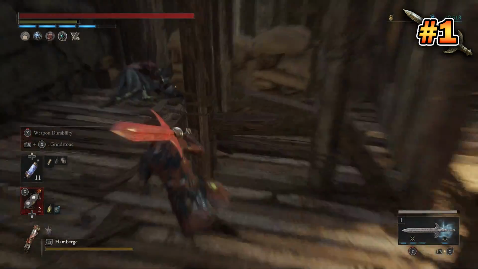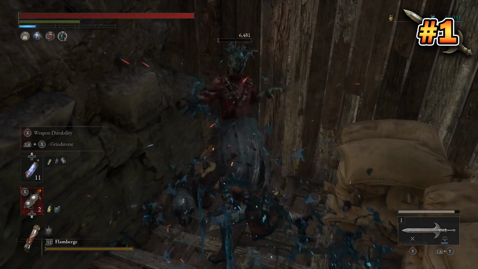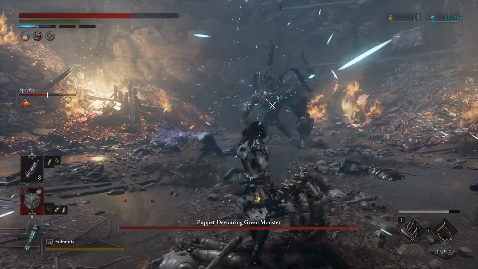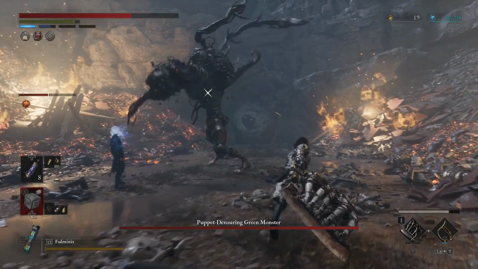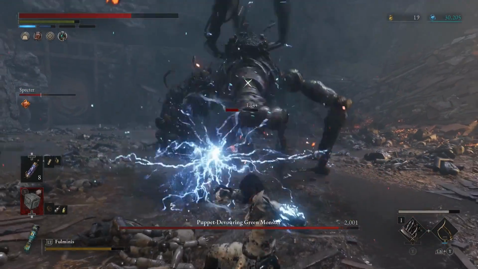And the Charged Heavy with this weapon will one-shot all regular puppets, carcasses in the game anyway, so it truly is a one-shot machine. And there you have it. I know it got a little bit controversial probably towards the end there, but that is the list of my top 5 boss weapons that you can get in Lies of P.